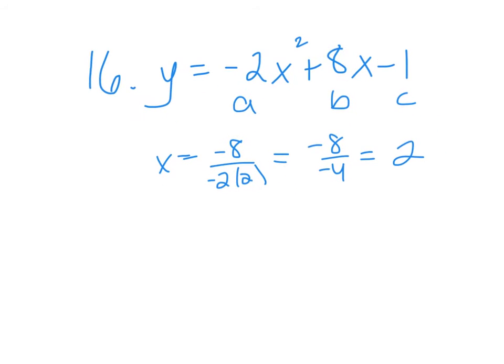What I want to bring to your attention is when we talk about intercepts, if I was going to find the y-intercept, I would plug in 0 for x. Just by looking at this, guys, what's the y-intercept? Negative 1. Because if you plug in 0 for x, you get negative 2 times 0 squared plus 8 times 0. If you were to find the x-intercept, you guys would have negative 2x squared plus 8x minus 1 equals 0.